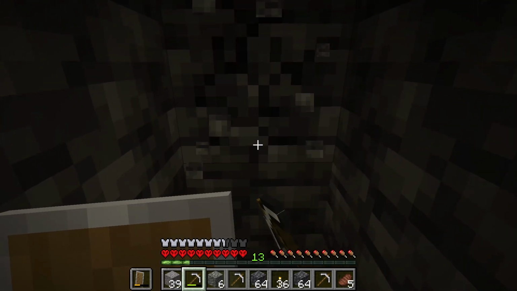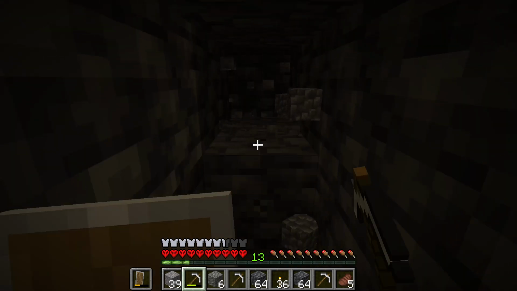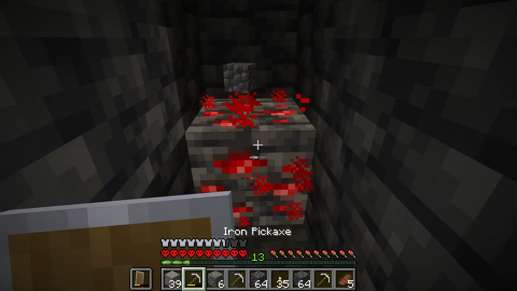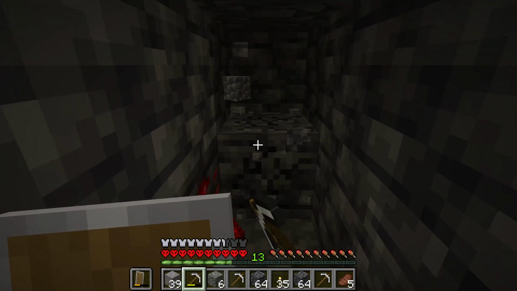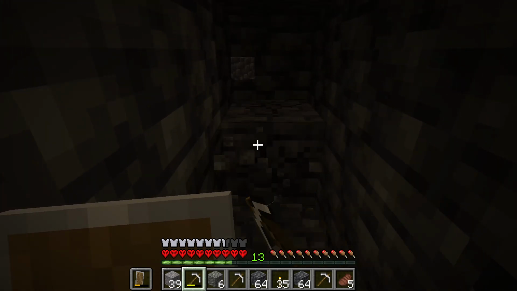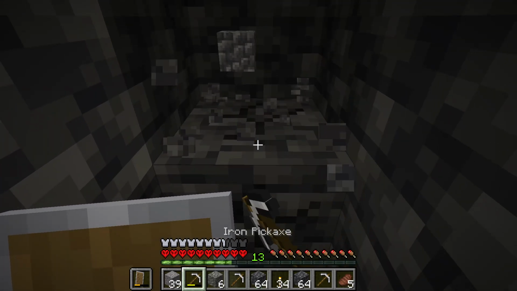Okay, in a little bit, I'll turn left. Or right, I'm not sure. I'll turn a direction. Oh, wait. We're in lava. Okay, let's move forward a little bit. Just making sure I didn't leave any diamonds behind. Sometimes I accidentally walk over diamonds.